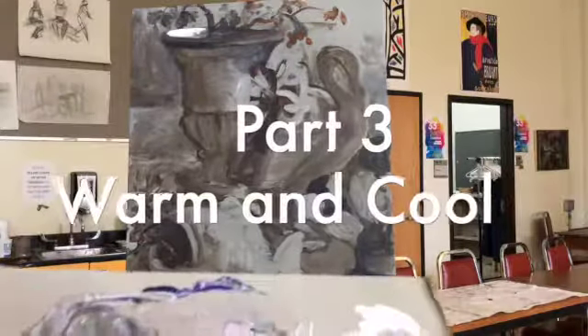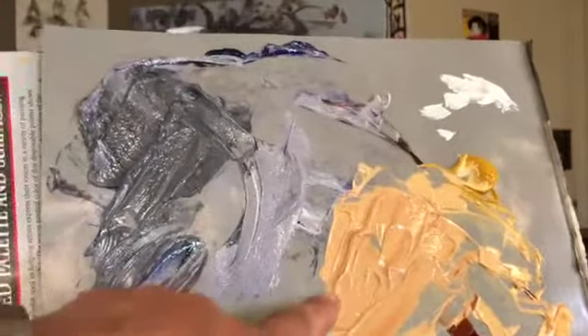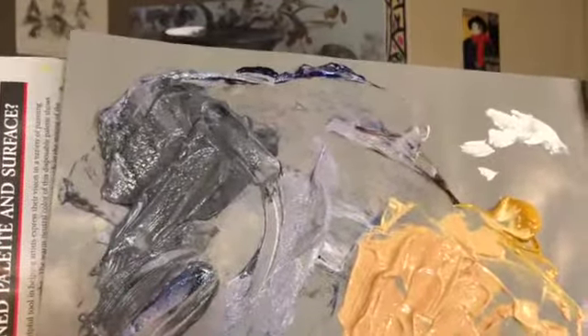So what I've done now is I've mixed up this palette. This is a light — probably the darkest light I'm going to want. If this is a medium color on the gray of this palette, you can tell this is a little bit lighter, but it's going to dry darker, so it'll be closer to this. It should be lighter than it, but it will be a lot closer.